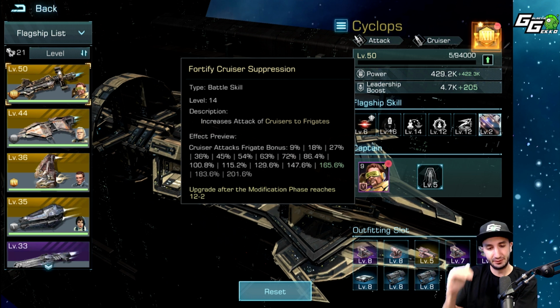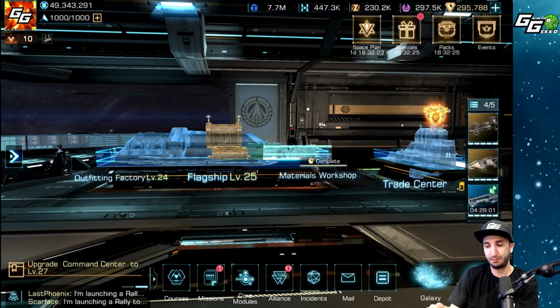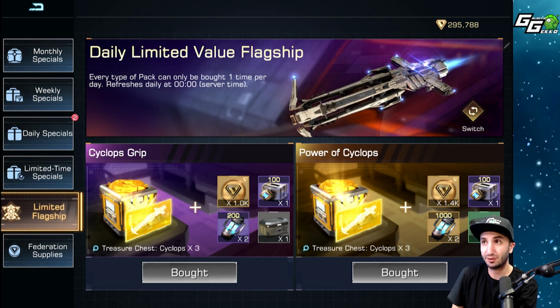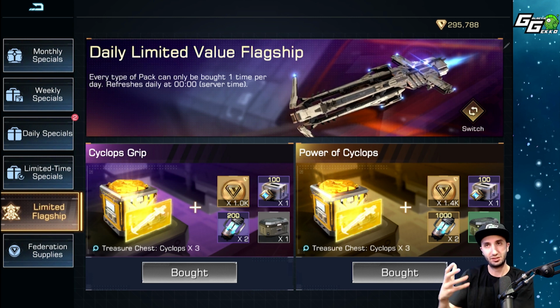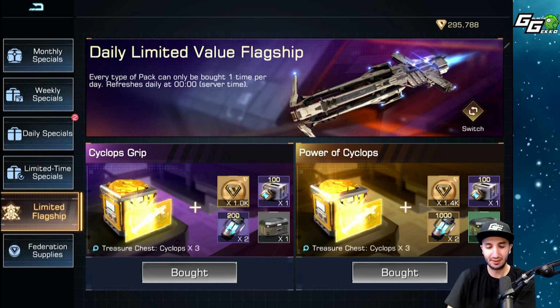One of the best flagships out there, and the easiest one to get leveled up if you are spending money, because you can literally go into the limited flagship and buy 6 chests every single day. You're going to be seeing us open 102 chests in tomorrow's video. And so, yeah, the easiest one to take to expertise and special talents is pretty much this. Just buy the chests, and that's that.